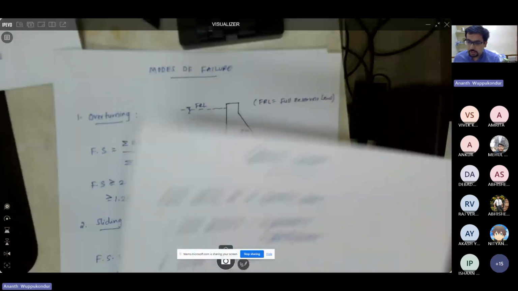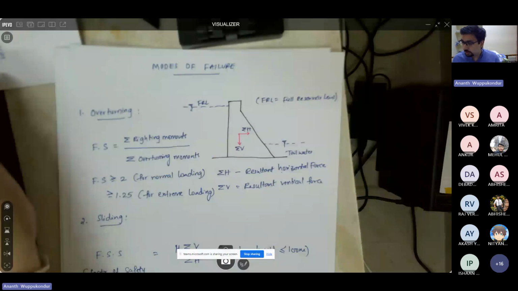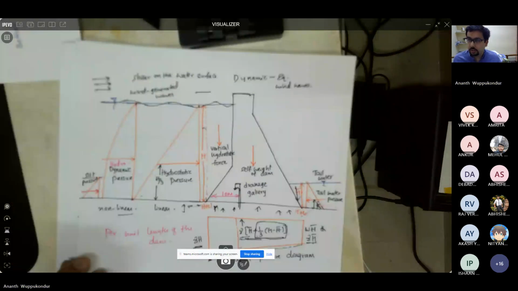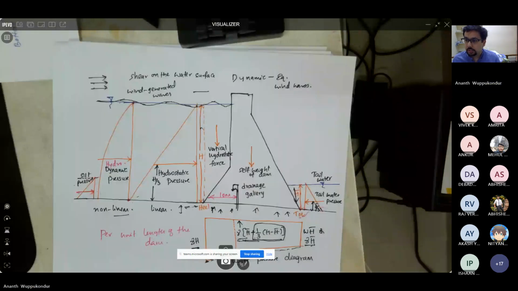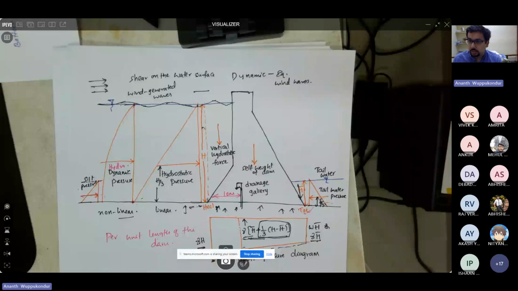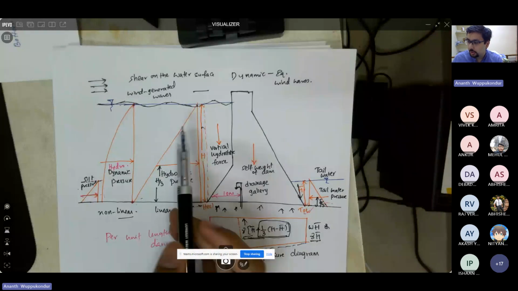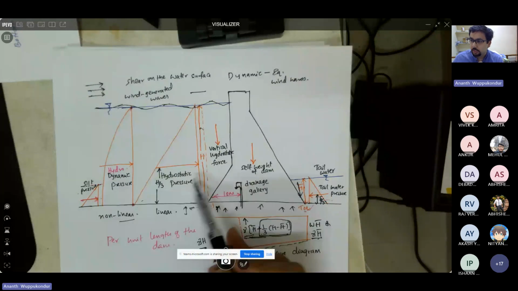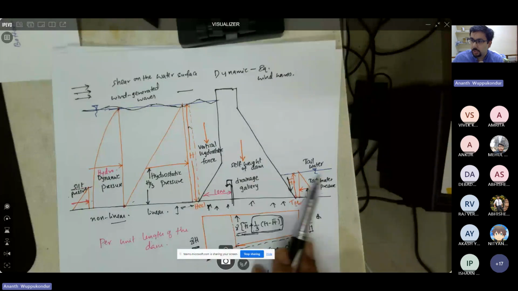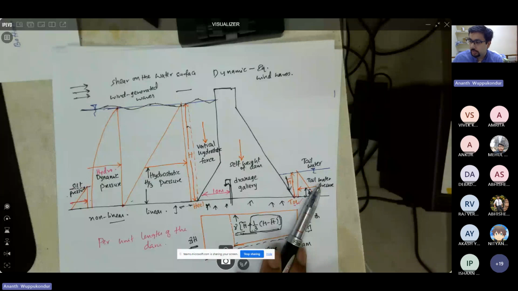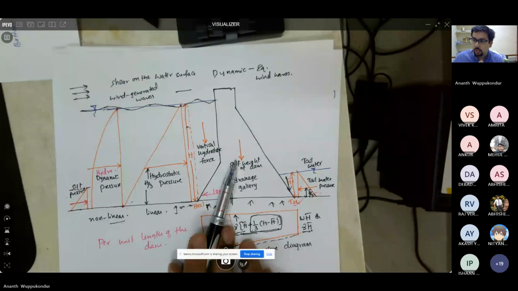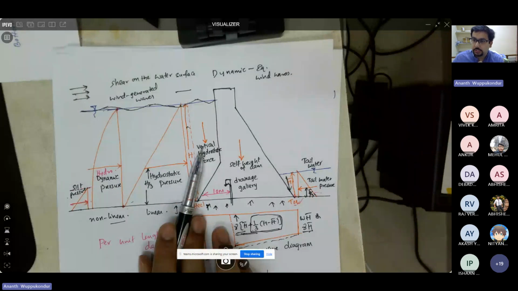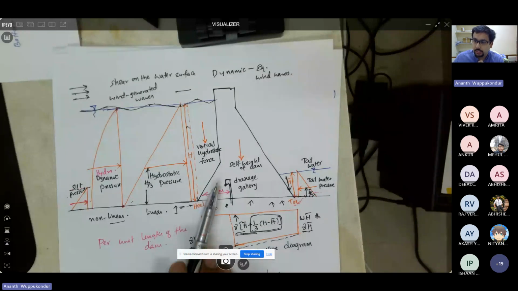So I'm not going to go in details about the calculations again. I'm just going to show you briefly so you remember what we did last time. So these are the different forces acting on the dam, starting with, let's say your free surface is here, then you would have hydrostatic pressure. And similarly on the downstream, you have free surface here, so you have hydrostatic pressure because of the tailwater. And the self weight of the dam is what is resisting these forces, along with any vertical forces that are acting. So in this case, there is a vertical hydrostatic force that is acting on the upstream face, which is at an angle with the vertical.